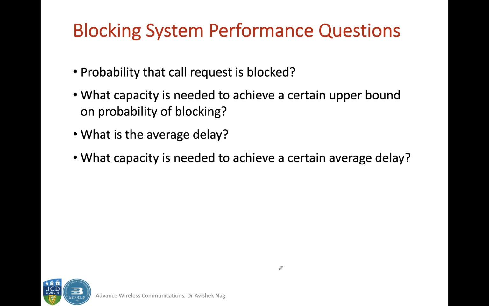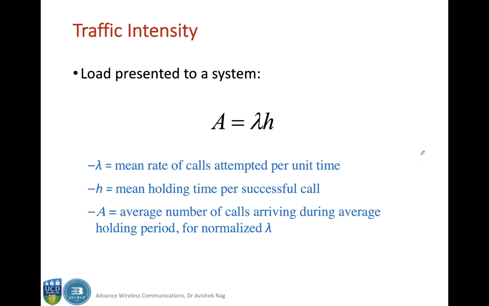There are a lot of system performance questions that you might ask yourself. Okay, so what is the probability that a call request is blocked? What capacity is needed to achieve a certain upper bound on probability of blocking? What is the average delay? What capacity is needed to achieve a certain average delay? And to answer all these questions, you need to model the system mathematically.